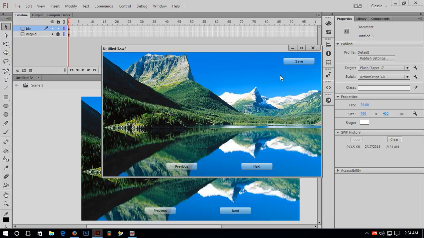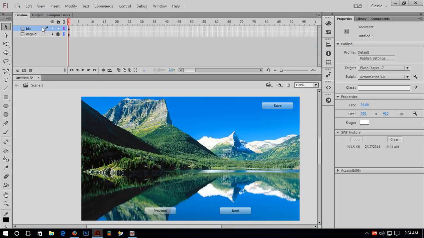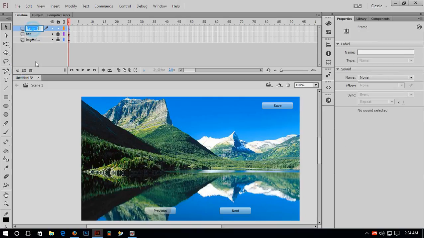So I have to put some code or script for these buttons. Okay, I'll lock the button layer and insert another new layer, rename this layer action.